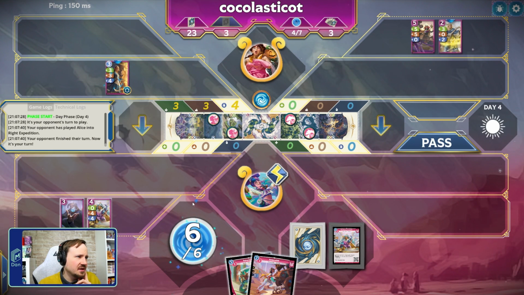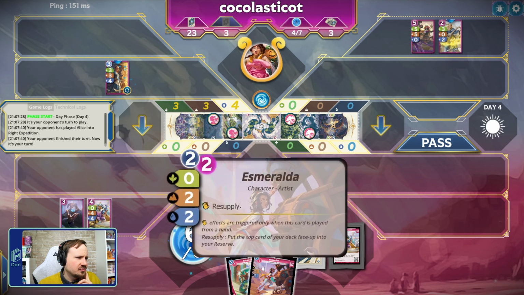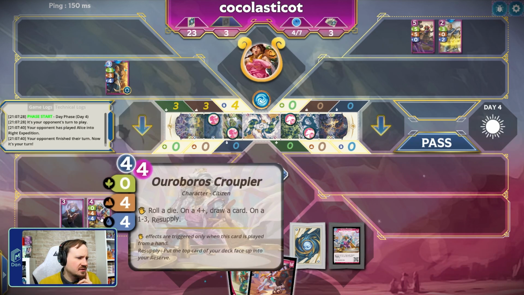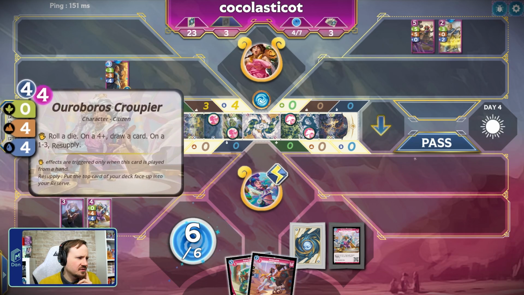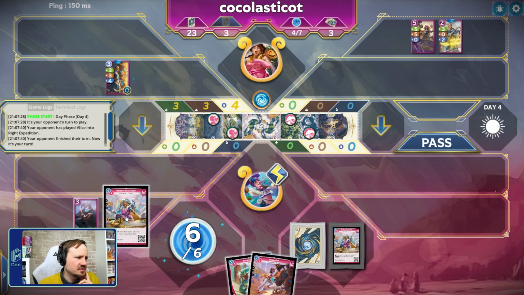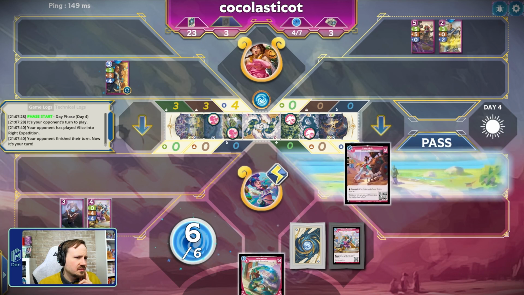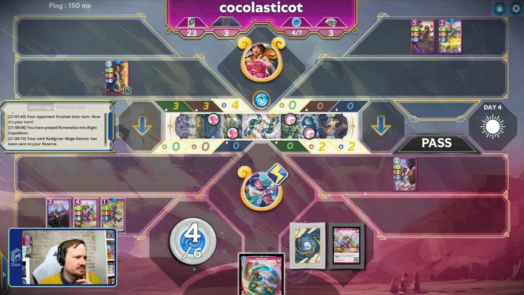Okay, but they committed to this side instead, which I'm pretty happy to see. To be honest, that's pretty alright with me. 2 and 3, that doesn't quite work out nicely. And maybe I want to save the Paint Prison for next turn. Yeah, we'll just put Esmeralda on this side.